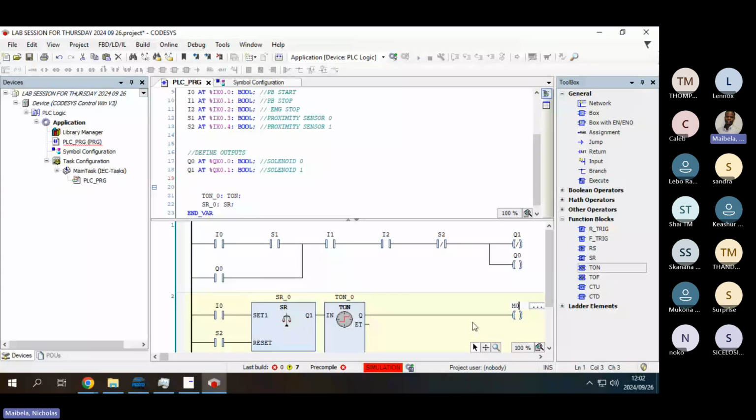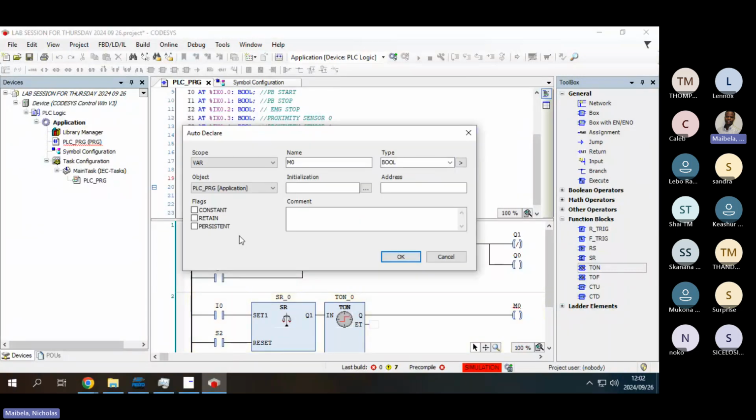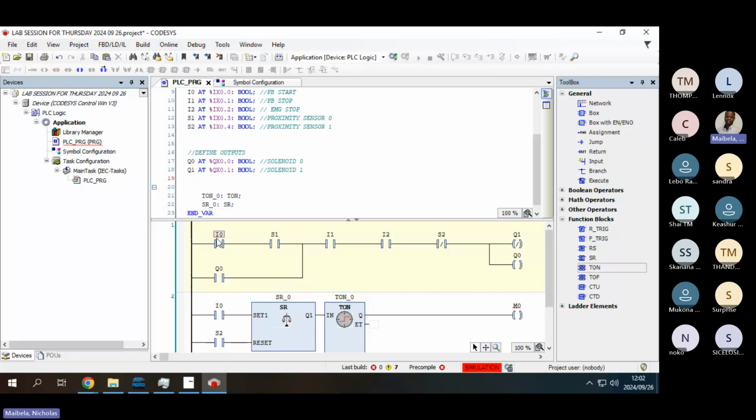This is going to be counterintuitive in a way: your output for your timer needs to substitute the contact that sets the timer. In this regard, it is your I0. So in place of your I0, you're going to put M0.